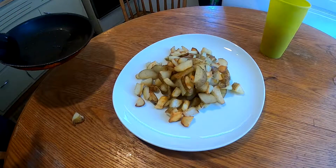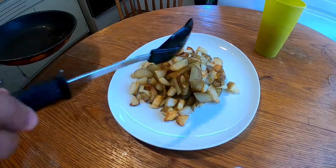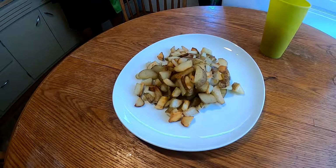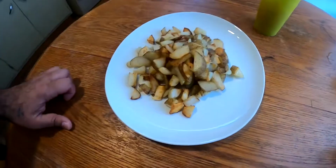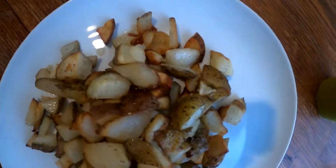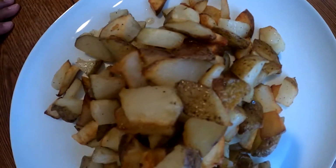Oh, and your choice of style, rather, you could cut them up into squares, little triangles, whatever your choice. Doesn't matter as long as you do it. Turn off my oven, put that to rest, and voila, guys, enjoy. Let's get in here. Bam, look at that. Ooh, it's steamed up.